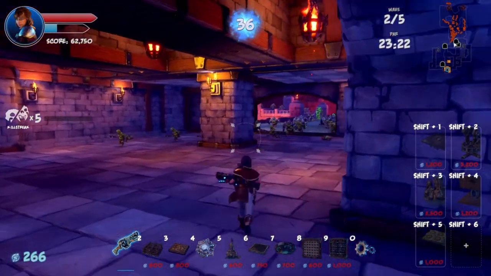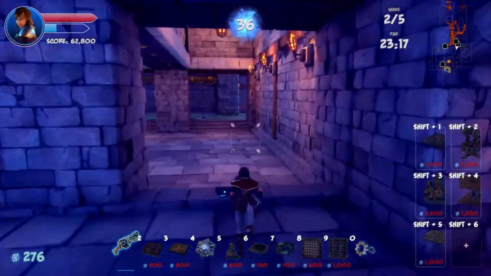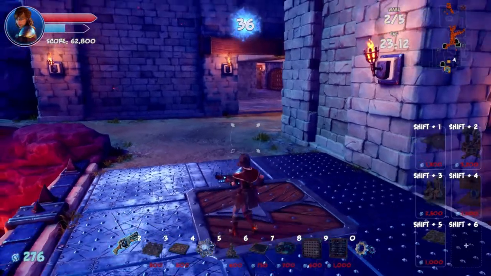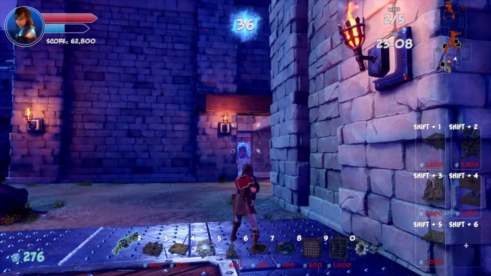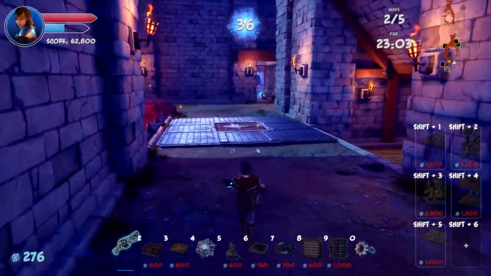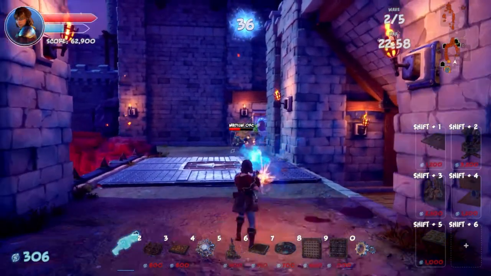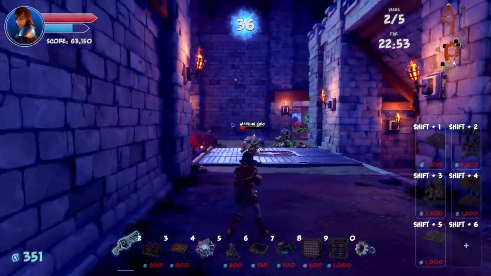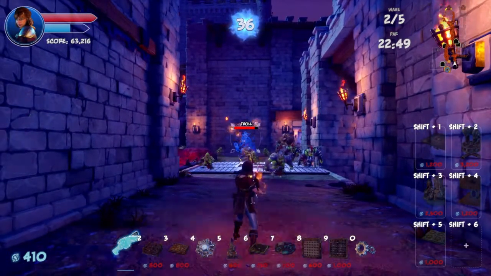Honestly, I think we're doing better than we did before. Alright, let's go ahead and run back, allow my mana to regenerate at least a little bit. Let's shoot a couple down here, since you know they're gonna come down from that direction anyways. Let's go. Crap. Please die.